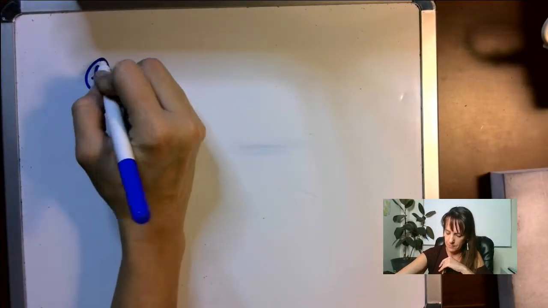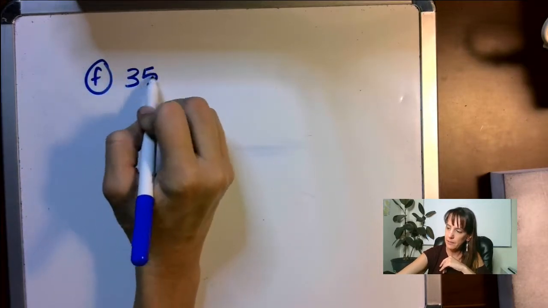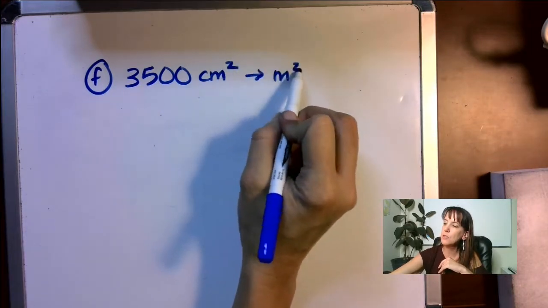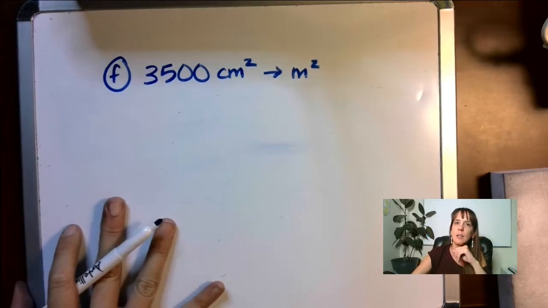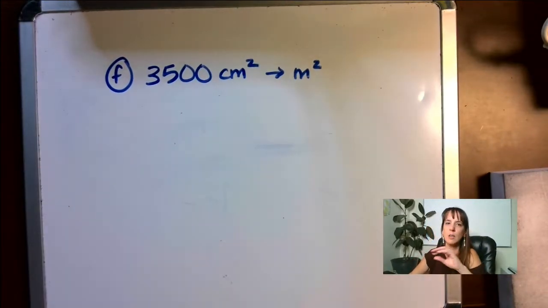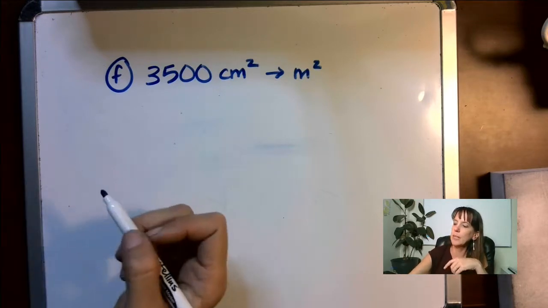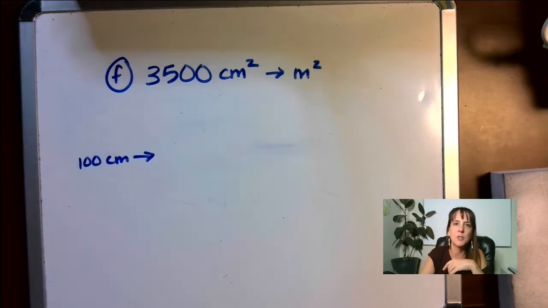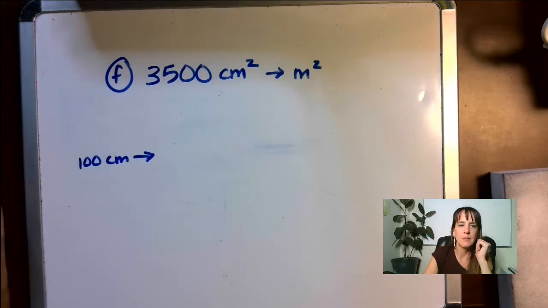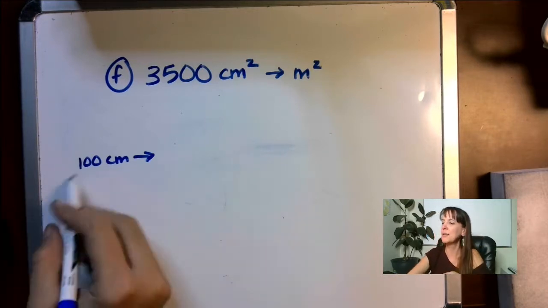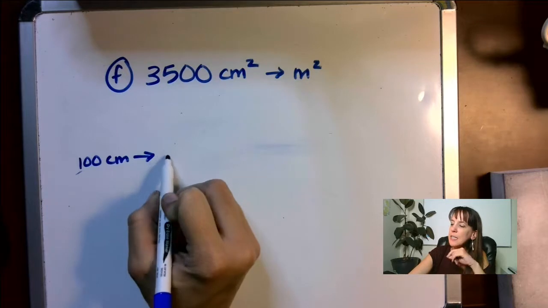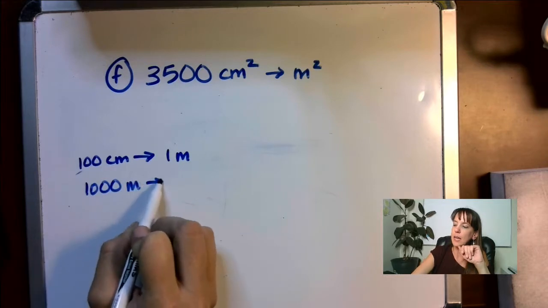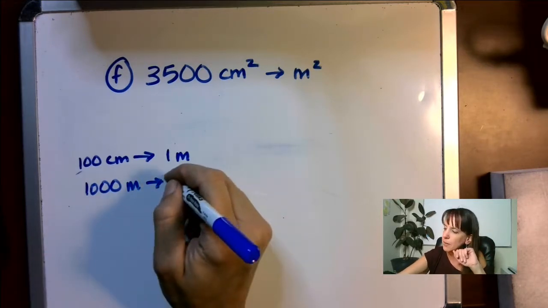All right, let's look at F. Use 2 unit multipliers to convert 3,500 centimeters squared to meters squared. So let's talk about the metric system really quick. You should go back and write these down. There are 100 centimeters, and I've got to pause this and double check because I'm going to make a mistake. Okay, I don't know why I second guess myself on that all the time, but there are 100 centimeters in 1 meter, so write that down in your conversion notes section. There are 1,000 meters in 1 kilometer, I forgot the 1 part, okay?